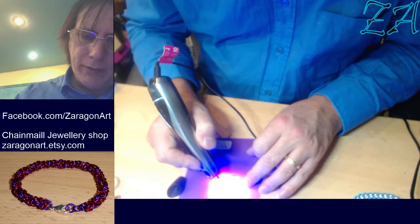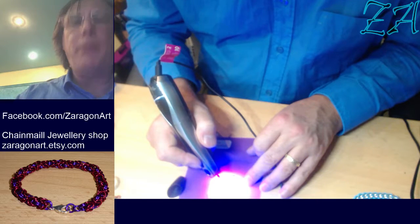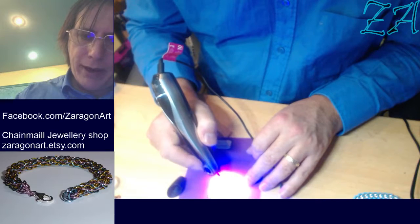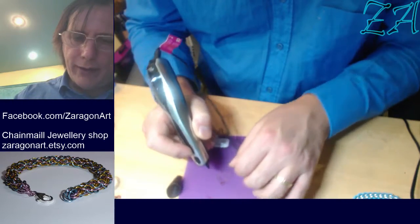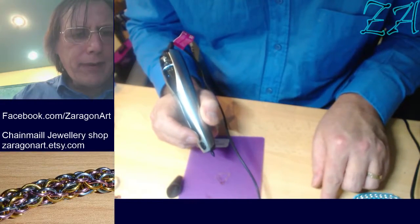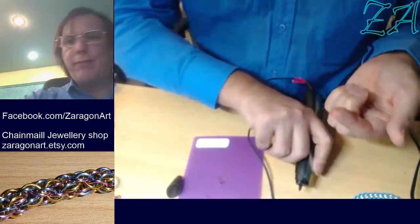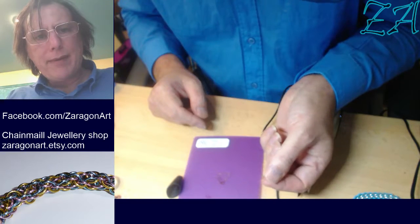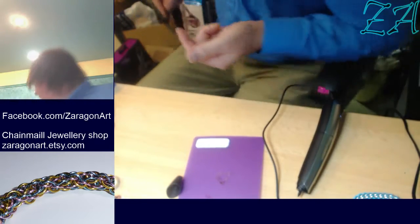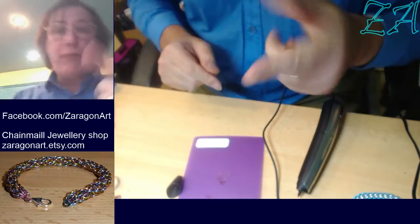So what I should be able to do is just hold that like that. Interestingly, this shows up as a white light on the camera. The camera's really sensitive to blue light. And some ink had oozed out of the pen, and it's kind of just a slightly thick paste. So I guess in a few minutes we'll find out if I'm allergic to the stuff.